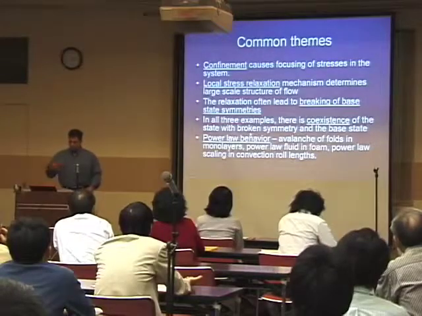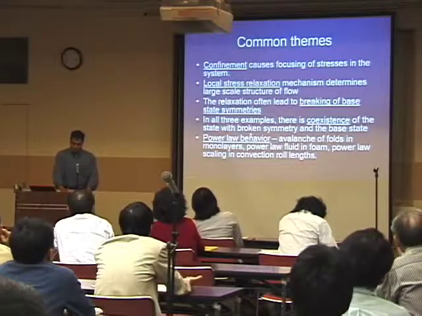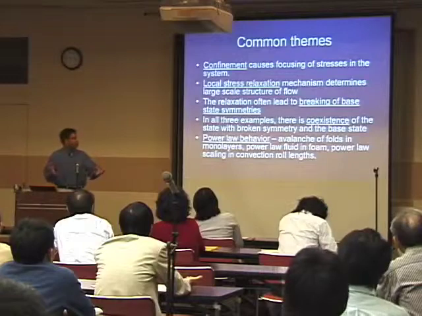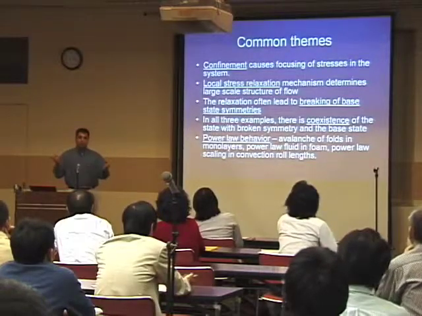And with that, I'll just come to some of the common themes that were in all these experiments. So one is you have confinement, which sort of focuses stresses. And this focusing occurs at a very local scale. And this leads to some instability in the fluid flow. And the way this instability occurs, you break symmetries of whatever was prevalent before. But whatever was prevalent before coexists with the broken symmetry state. So this is common in all three cases.